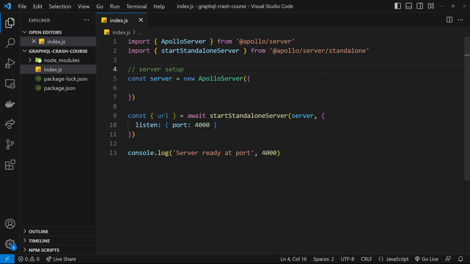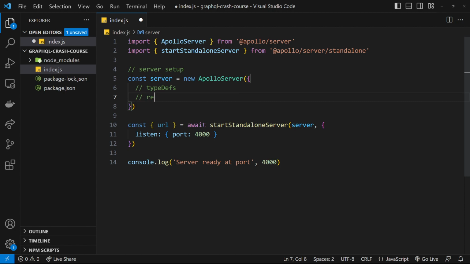Okay, so we've got the basic setup sorted now. We're using Apollo to create a new Apollo server, and we start the server using this method down here. Now, the Apollo server takes in an object as an argument, and that object expects two properties. The first is one called typeDefs, which is short for type definitions. And these are basically descriptions of our data types and the relationship they have with other data types. So that's what we're going to be looking at in the next lesson. But the other property is a resolvers property, which is basically a bunch of resolver functions that determine how we respond to queries for different data on the graph. So in the next lesson, we're going to look at that first property, typeDefs, and we're going to make up our own schema.